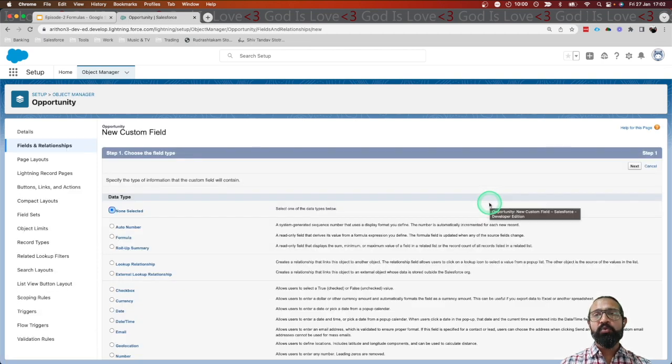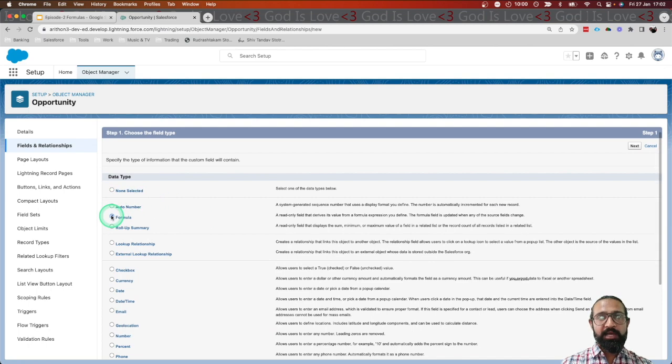Alright, now we created 2 percent fields. One is on the account to store negotiated discount rate and one on the opportunity to store the discount rate. Now we are going to create formula fields to calculate the discounted amount.